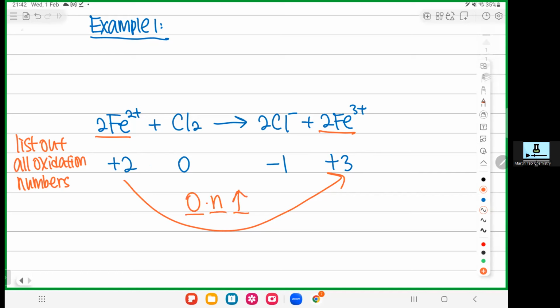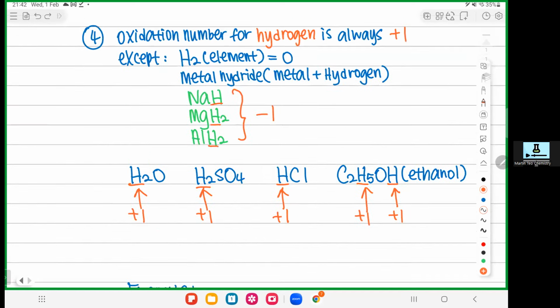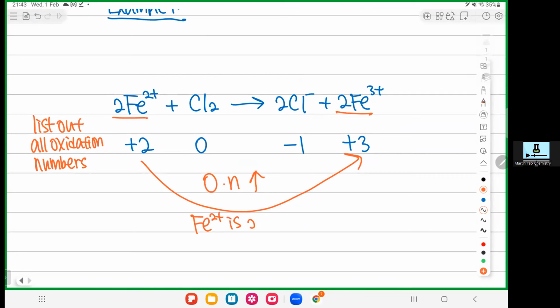Okay, oxidation number increase. So according to the oxidation number method that we learned earlier today, when the oxidation number increases, it means plus. So it is an oxidation process. So who undergoes the oxidation process? This fella, Fe2 plus. So Fe2 plus undergoes oxidation process. When you undergo oxidation process, it is the opposite: Fe2 plus is the reducing agent.